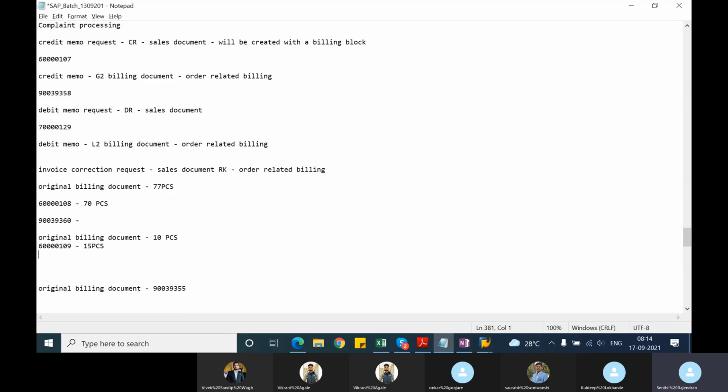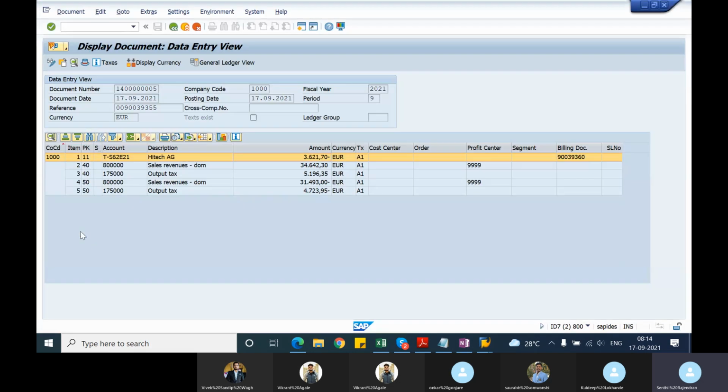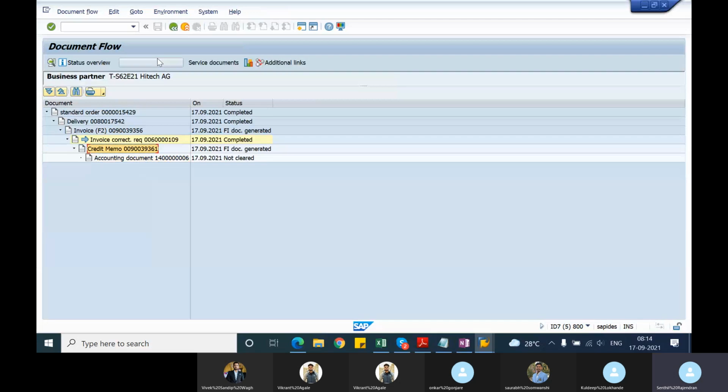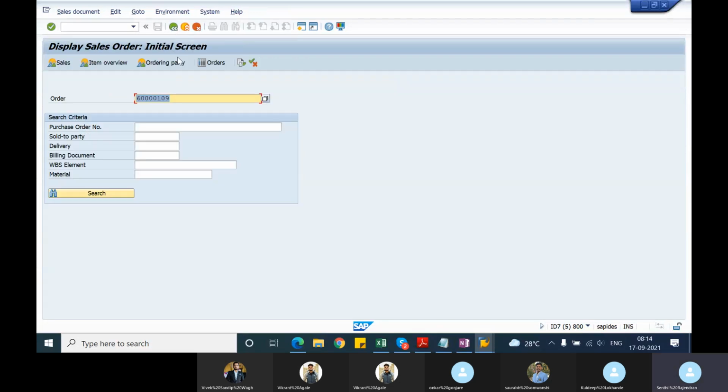So in the invoice that we generated, in the accounting document, you see there is a positive impact. Do you see this? Yes, sir. That is the difference. So are you clear?